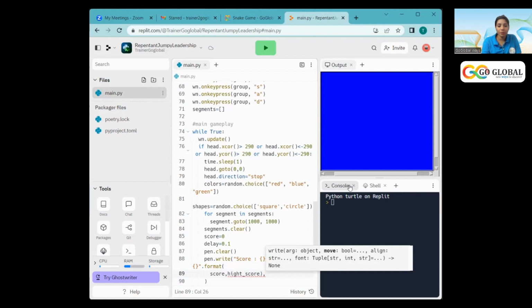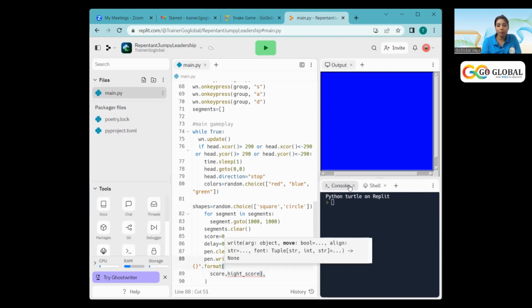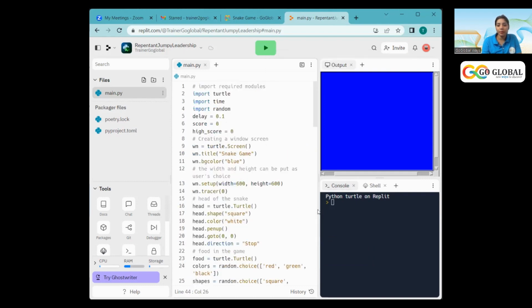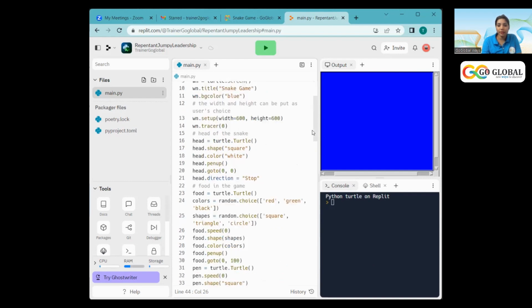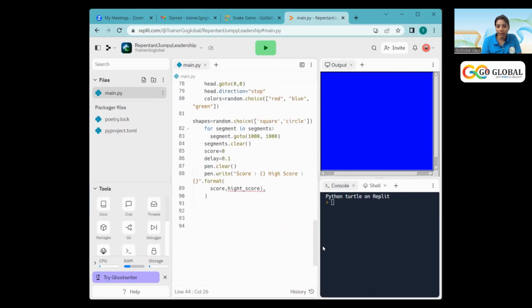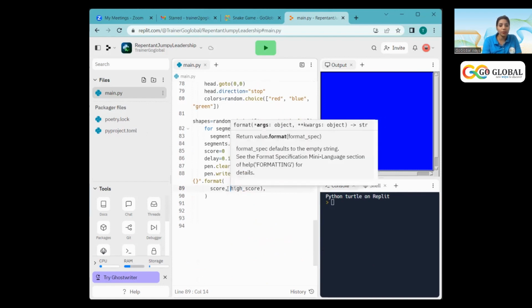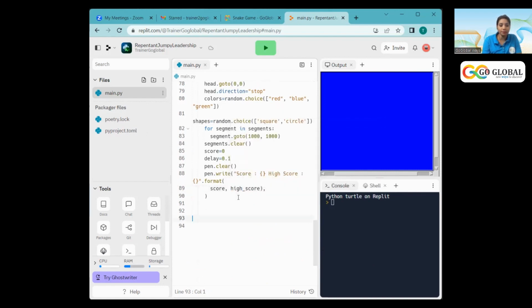Let me check what my variable was above. Let me check my variable name above. It's high score only, and it's in small letters. Let me check here. Okay, it's high, H-I-G-H, high. That's why it was showing me the error. So it's high score, like that.